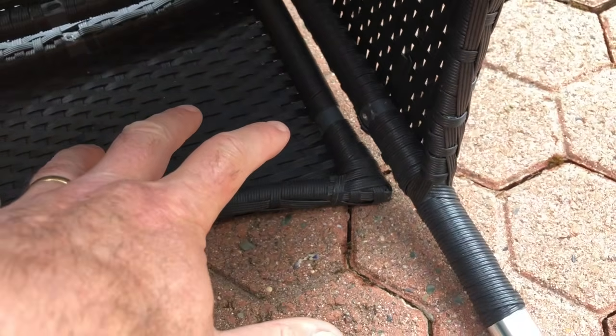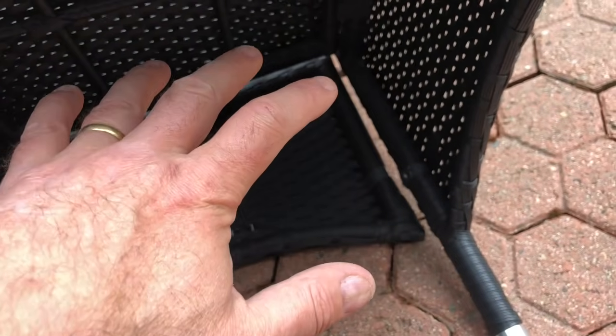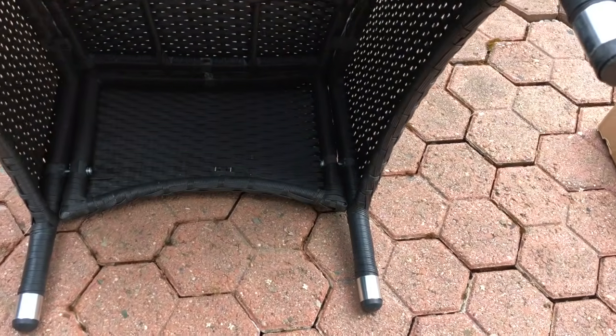As with every video that I do, I like to say the thing can be assembled by one person, or show you where it can be assembled by one person. This will be handier with two at this stage, but I think I can do it by myself. That is those bolts loosely in. That side pushing out was a slight issue there. Can be done by one person.